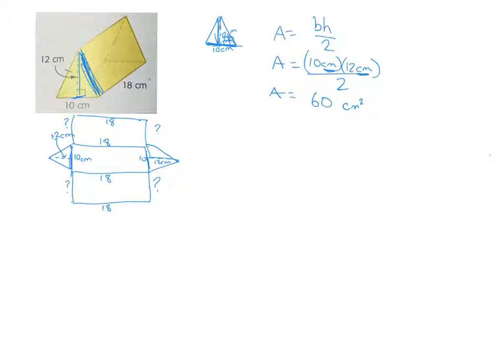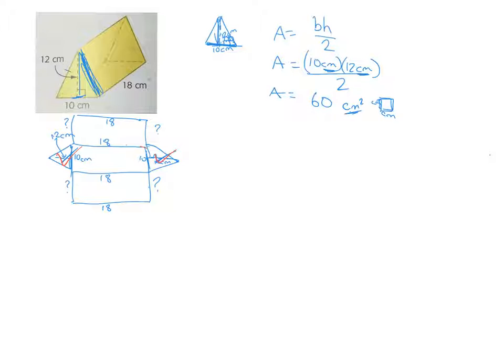60 centimeters, and the centimeters are in a square shape. So it's a centimeter by a centimeter. So this squared here, when it's attached to the units, it doesn't mean square the 60. No. We've calculated it's 60 of these shapes it would take to cover that triangle. Good. So we've calculated this triangle, which is the same as that triangle.